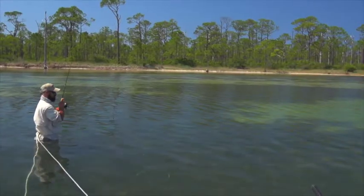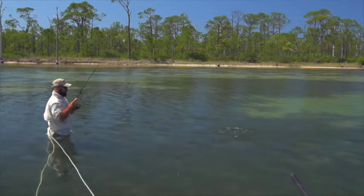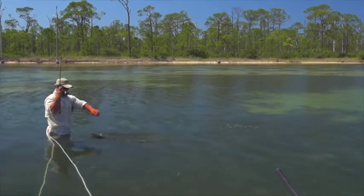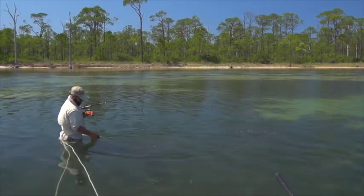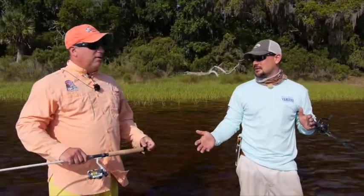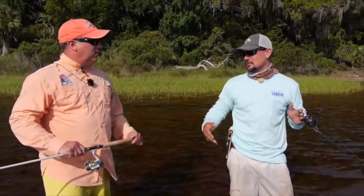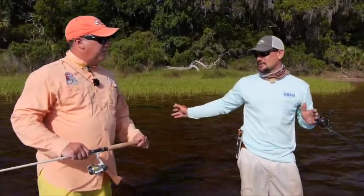A lot of times you'll get up here and one of these fish gets hooked, especially with these big trout when they get together like they are right now. You'll have one fish come to you, and you look around on the ground and you might see 4 or 5 fish doing circles around you that you actually have a legitimate shot at catching. If they come up to you on a boat like that, those fish get within 20 feet of the boat and they're going to turn around. You'll probably never see them in the first place.